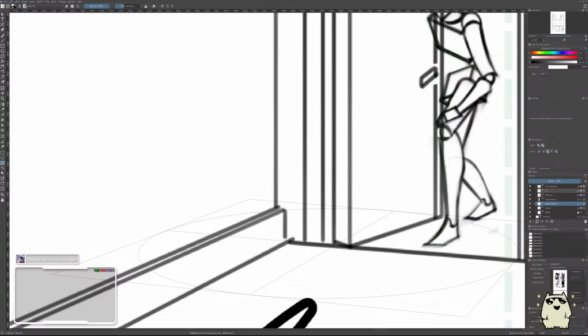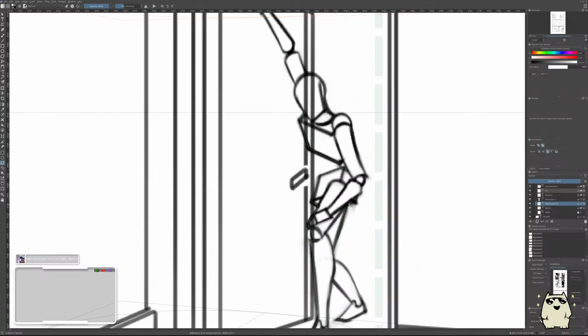And this is not a bad exercise to do, because you're probably going to use some of this technique later down the line. If you want to do coloring, you can just do a flat color like this.